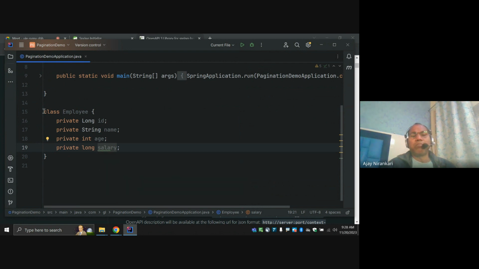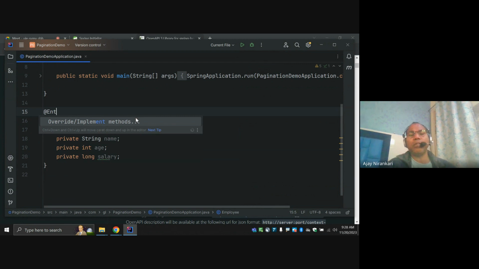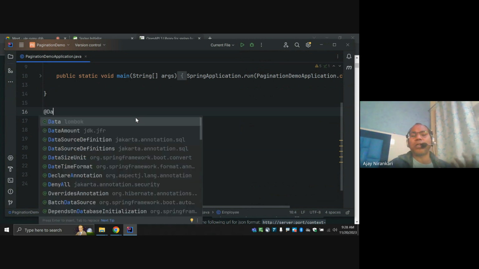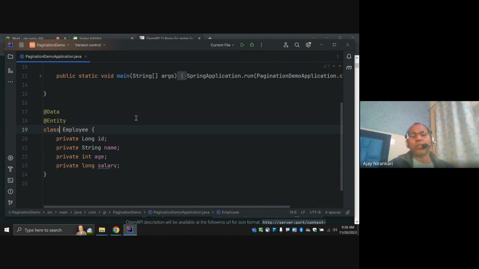Here, next we are saying this is my database table, the entity. Again, one annotation, @Data, means it generates setter, getter, and toString methods. That's sufficient.